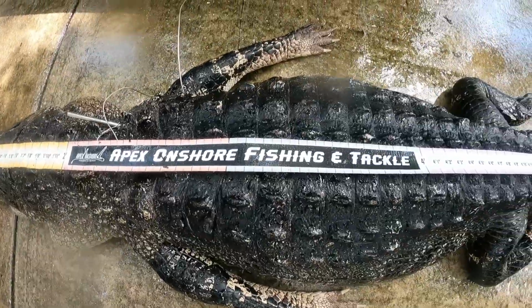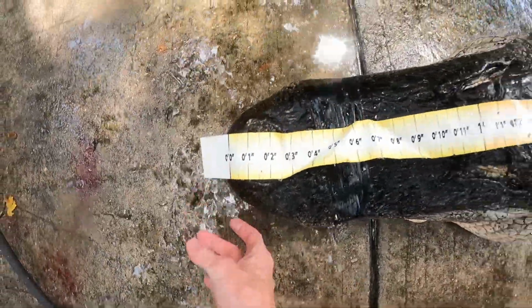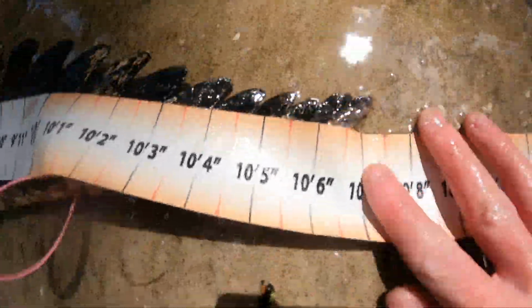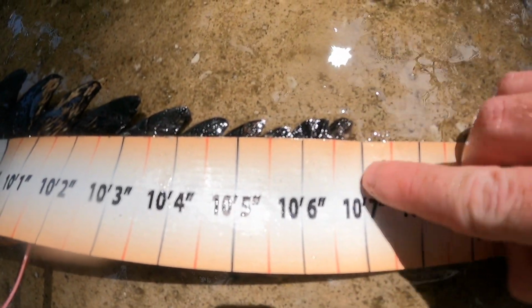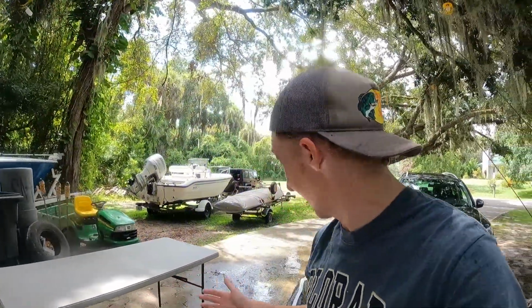I got my trusty Apex Onshore shark fishing tape. Starting at 0 on the nose, running all the way down the body to the tail, coming in at 10 foot, 7 inches on the dot. Let's go. Not bad for a first gator, if I do say so myself. Patrick seems to agree with me. Cracking 10 on the first one, big win.